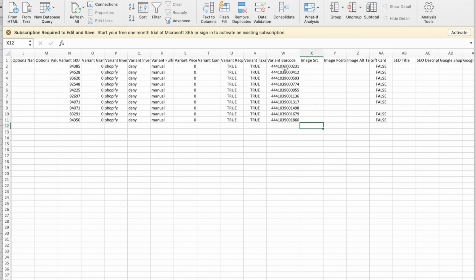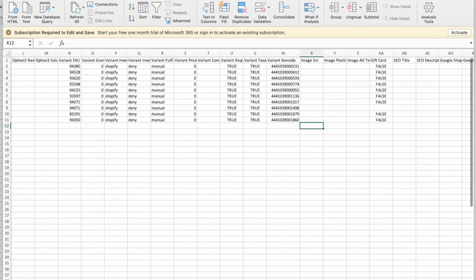Now, I haven't seen Google Sheets do the scientific notation automatically, so that is an option for you if you aren't married to using Excel. But if you are using Excel, I have seen the scientific notation being automated, so just keep an eye out for that.